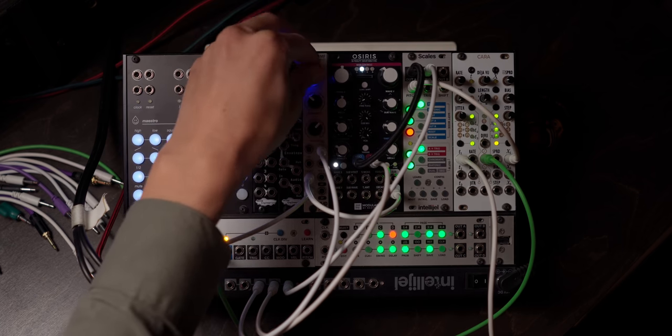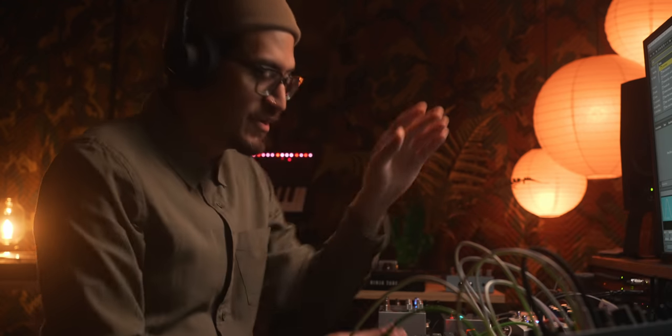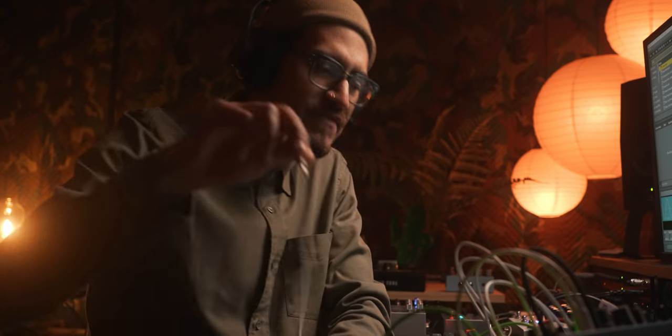Osiris just coming in way too hot with his wavetable. Okay, pretty cool, right? Still doing his thing. Thank you. We can take this further. We can get this even weirder.